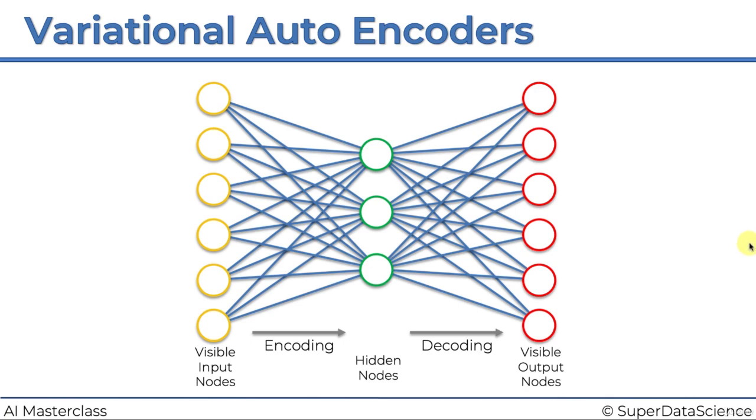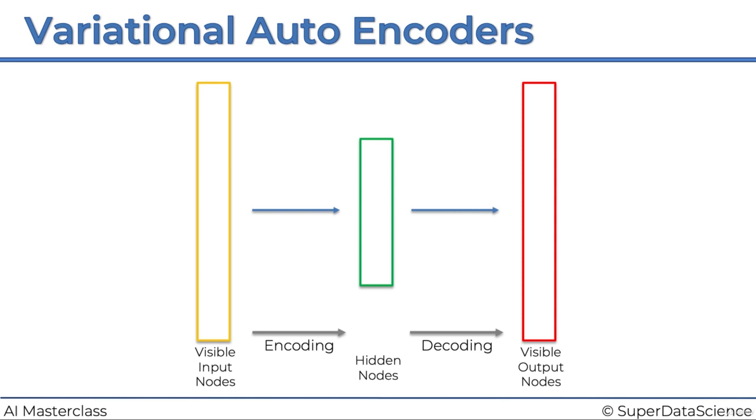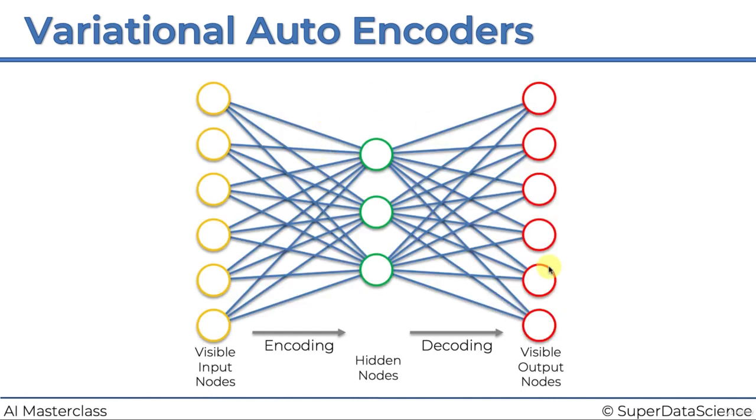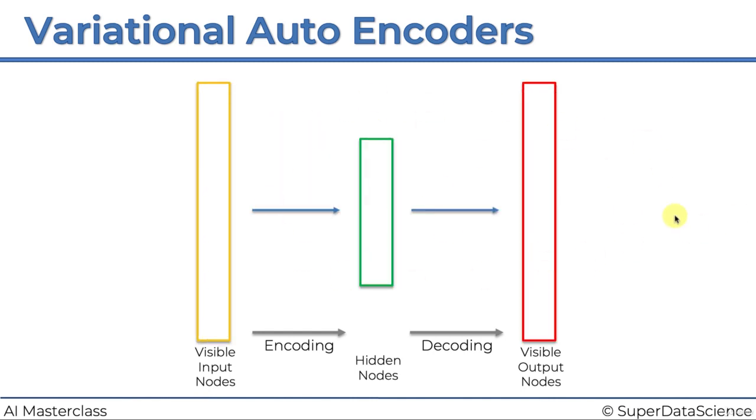What we're going to do here is make some slight changes to how this is illustrated, just to give us more room on this image so we can move things around and add some new components. So there we go. This is exactly the same autoencoder. It's just illustrated in a different way. So we don't have lots of connections and lots of nodes. We just have one arrow on each side, just to give us some more room. But effectively, this is exactly the same thing as we have here. So this is our normal autoencoder.